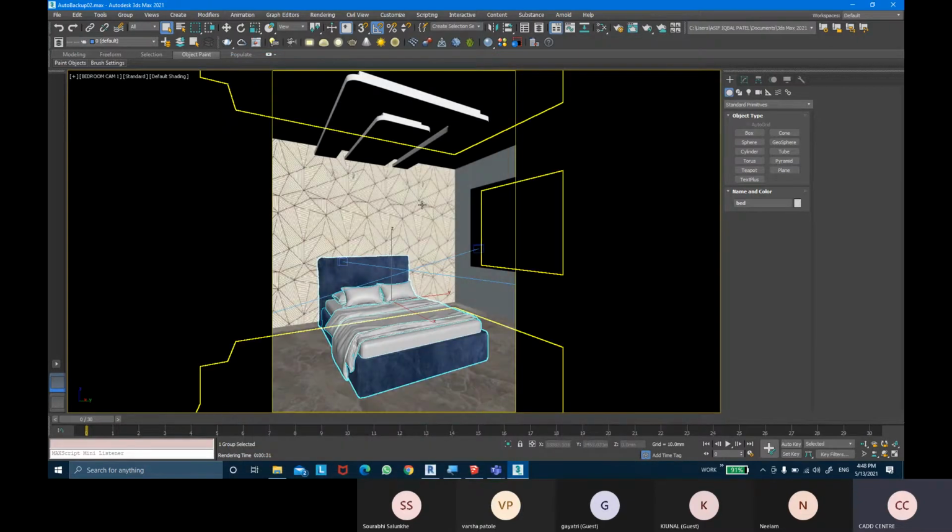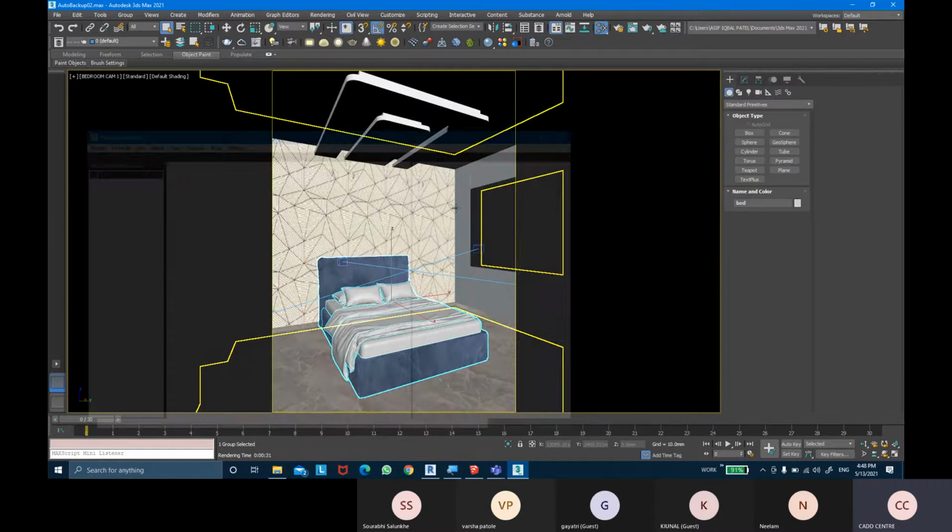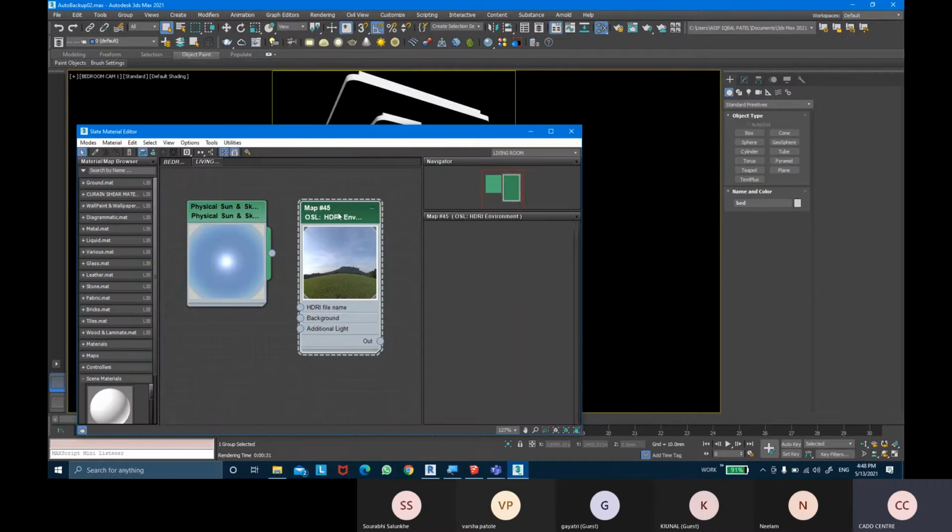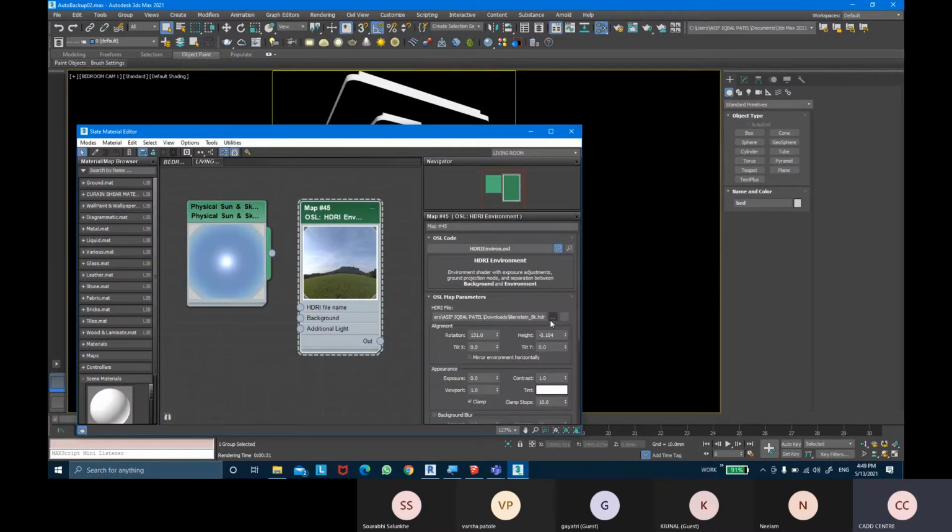It's nothing because the dome light must be missing. Can I just quickly apply that dome light?